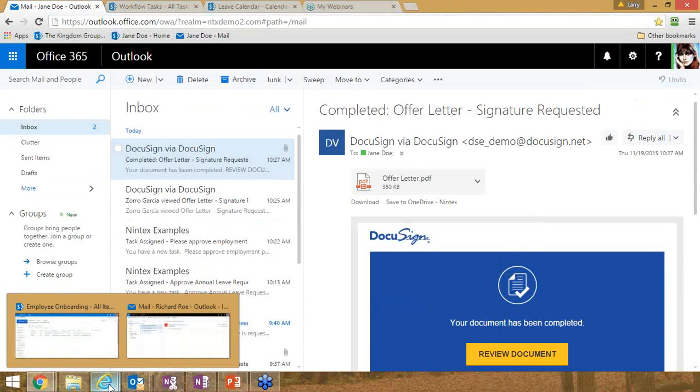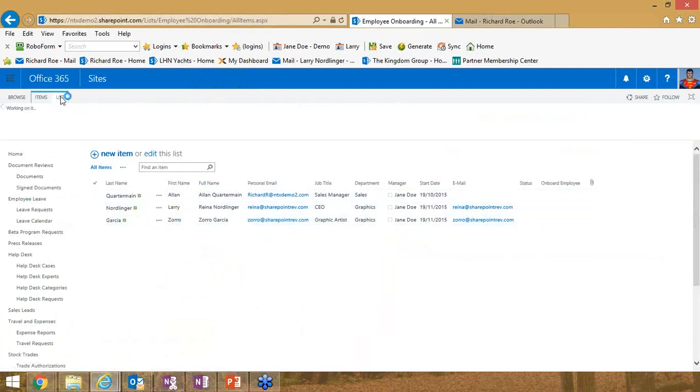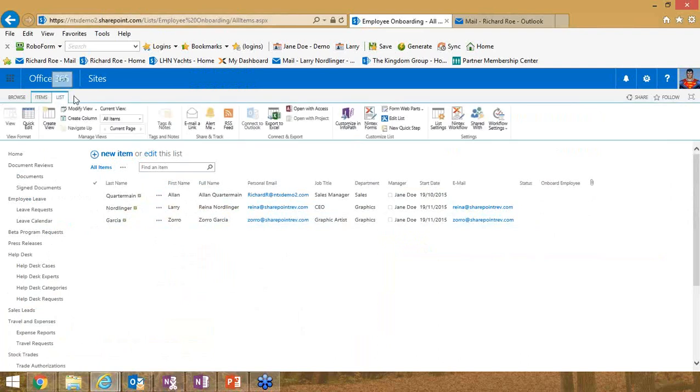So I'm going to go over to the onboarding itself. Here's the record that's active right now. And then we're going to go to the SharePoint list. I'm going to go into the Nintex workflow.